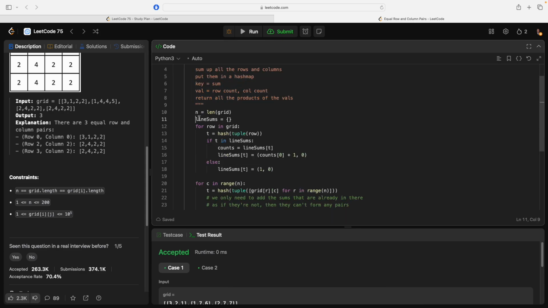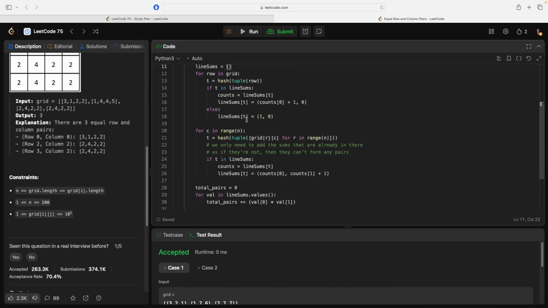We have this little map, and this map keeps track of all of the rows or columns that have the same hash value. The hash function converts the array into just one little key number. That will only happen if all the values are the same.